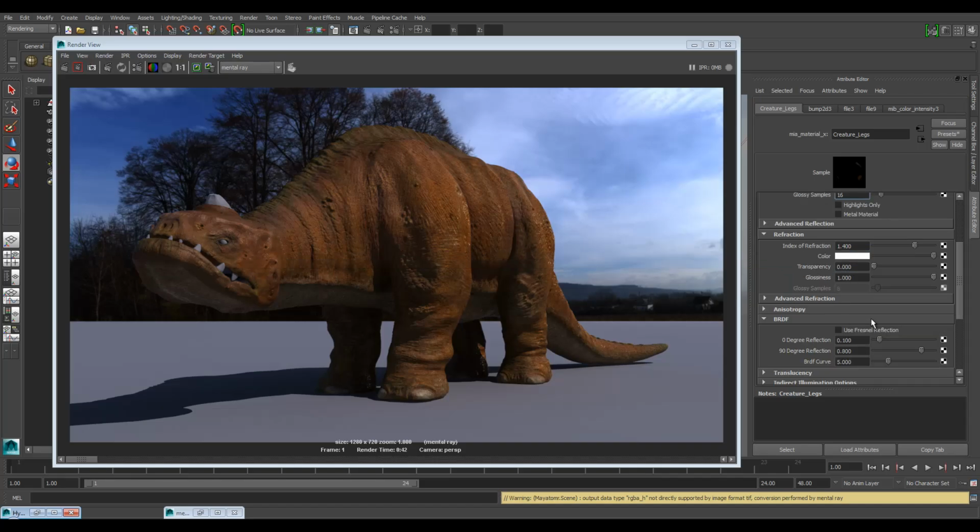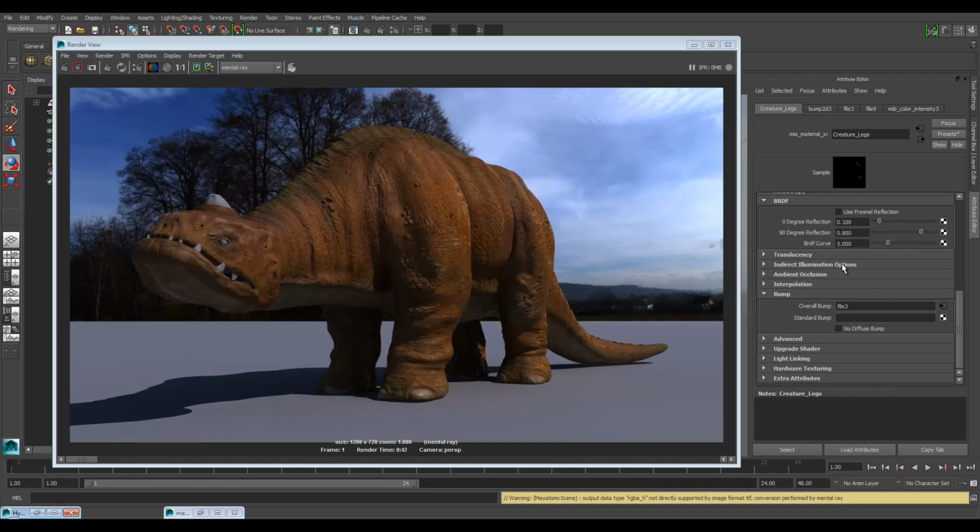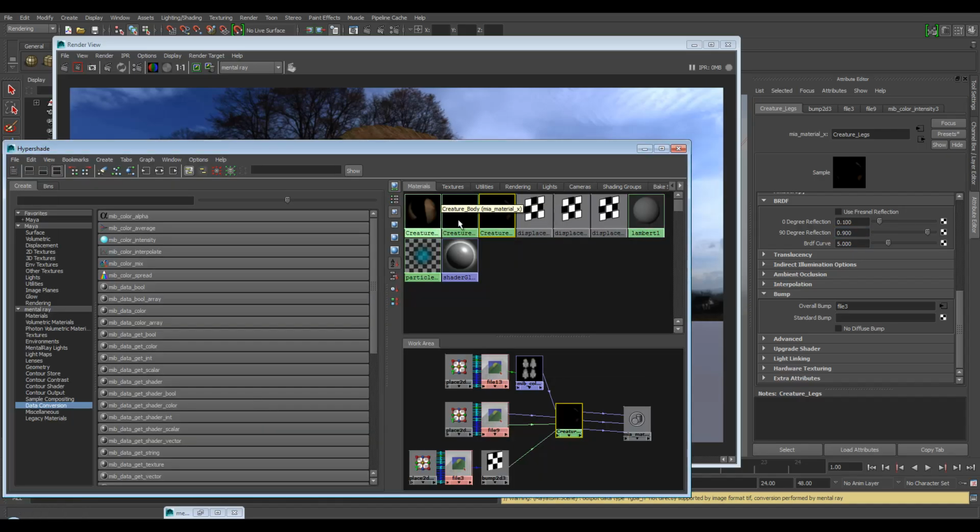And again, now it's just a case of dialing up the BRDF curve until you get the sort of spec that you're looking for. So let's go once again and just dial this up a little bit.